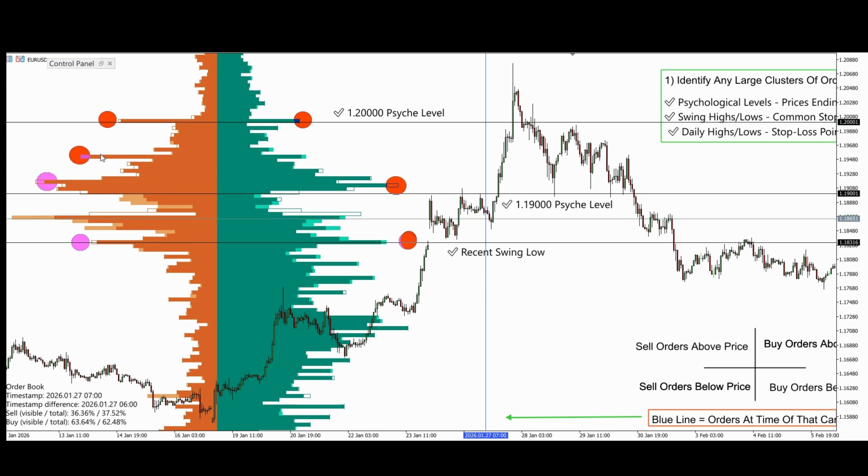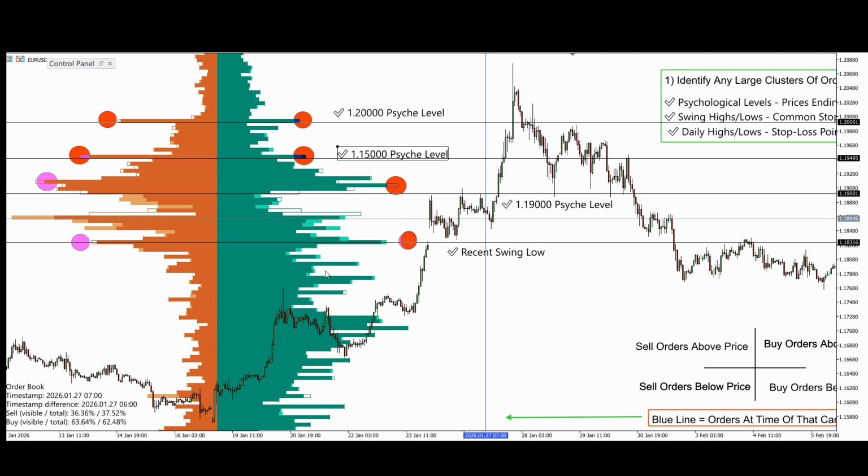You'll notice that the order flow is not evenly distributed across the chart. It naturally builds up around psychological levels, clean round numbers like 110, 110.50 and 111. And there's a reason for that. Retail traders are drawn to simplicity. They place stops at obvious highs and lows, and they place entries at clean, rounded prices. It feels logical, it feels safe. But in reality, it creates clusters.